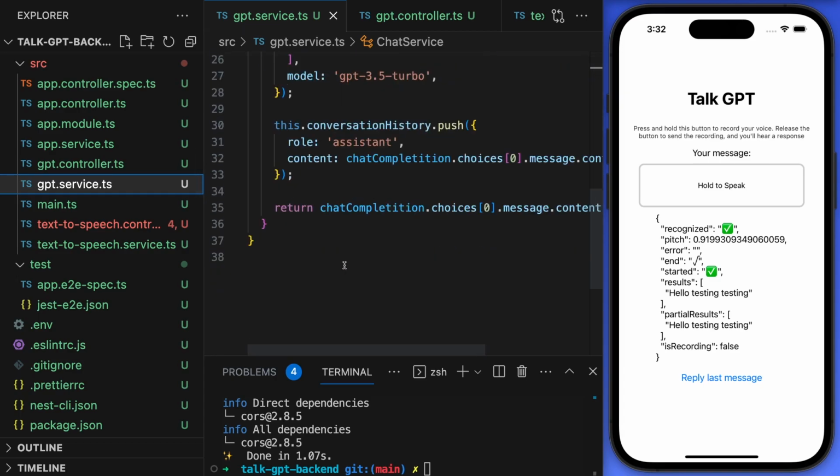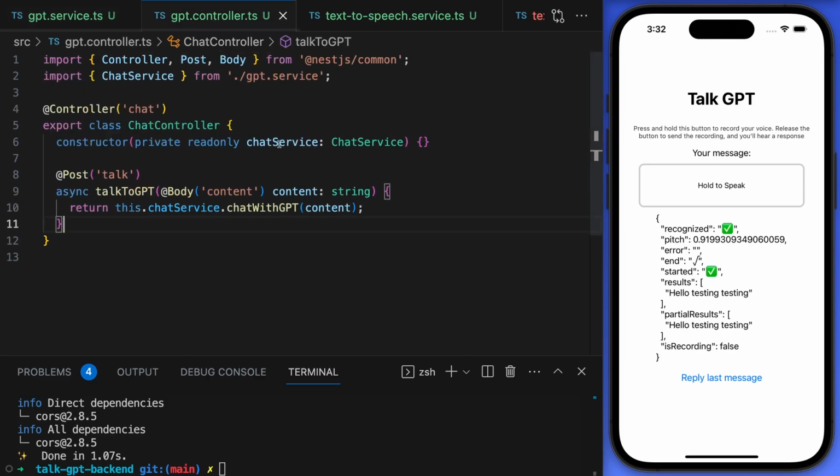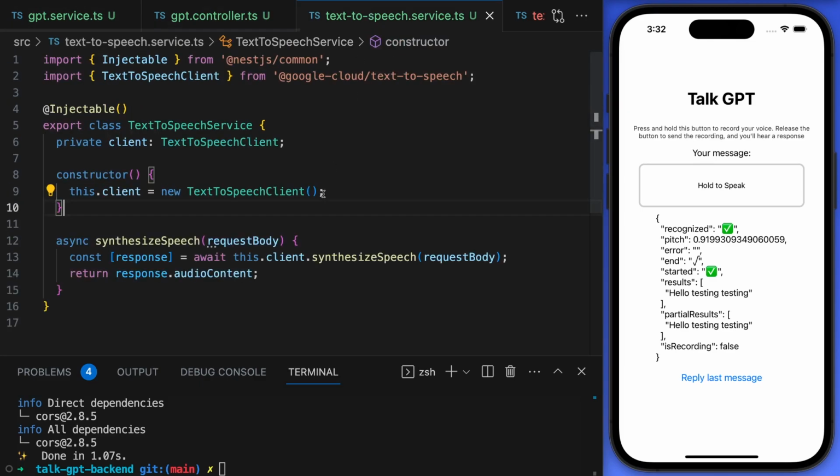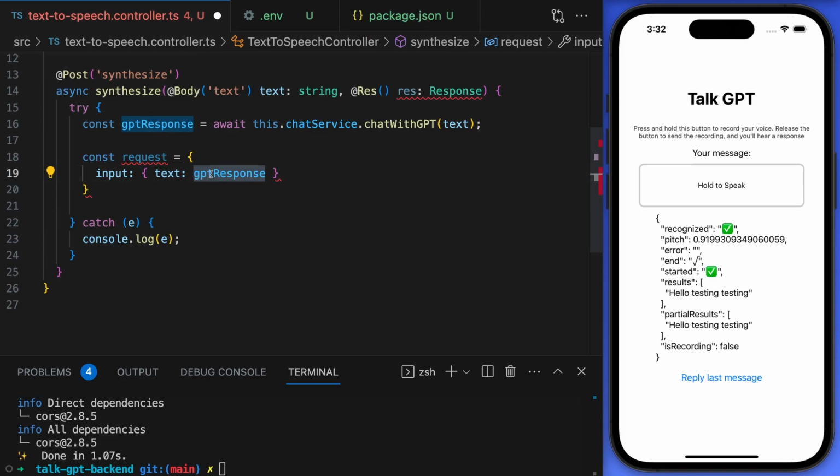If you remember, we are just returning the last message. So we are grabbing that message here. This is the content, the ChatGPT response.